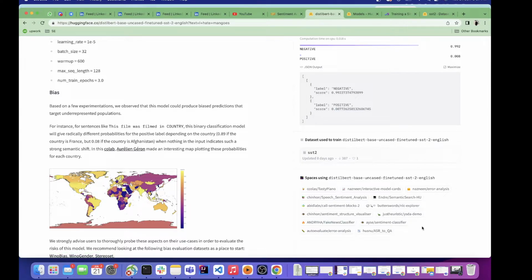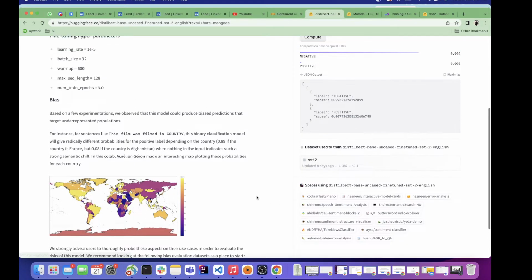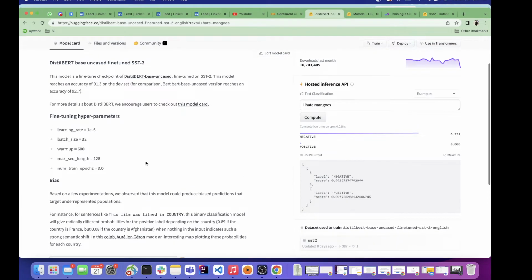You can see that it is being used in various use cases like fake news classifier, then call sentiment block, speech text analysis. So these are all examples of multi-model analysis, where one model is being used in some other use case, and how two models can be used and give us a better output. Okay, now we'll see about what this is.